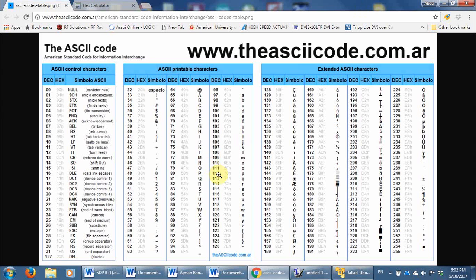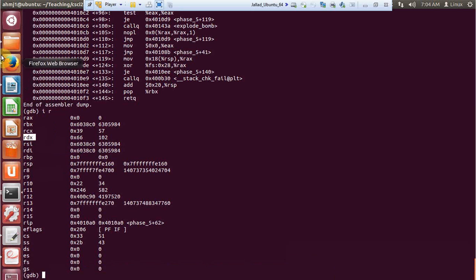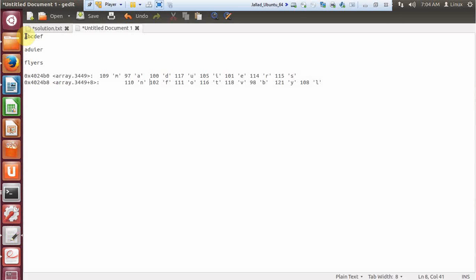Let's check what 102 is, and 102 is F, exactly what we need. So now we have converted the first character into the destination character that we need. Instead of A we have a 9, and this 9 is equivalent to the F that we require.